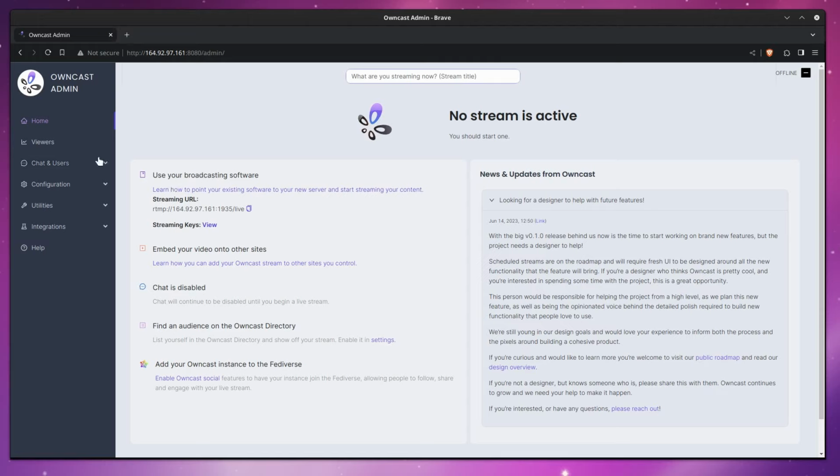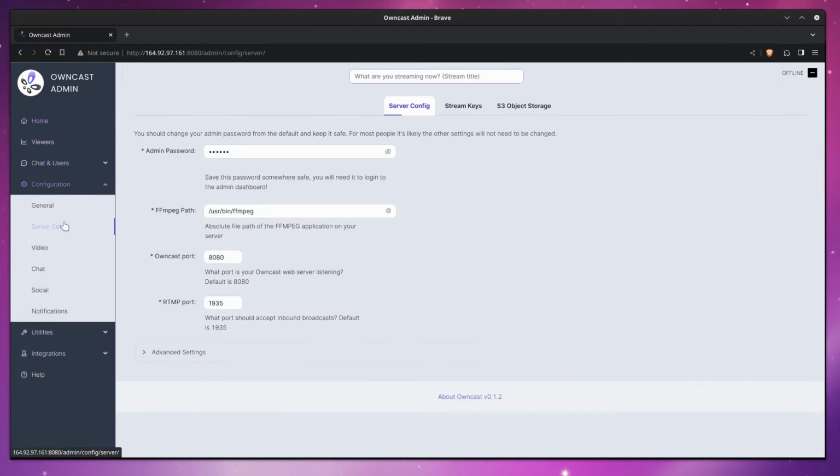Now, there's a reason I went to this page. I wanted to show you, like I said, right now we're running on port 8080, and in a moment we're going to have Apache actually act as a reverse proxy so that people going to this server don't have to type in port 8080 when they go to it. However, you might be running Owncast on another server that's also hosting other applications. If you're doing that, one of the other apps might already be using port 8080. So I wanted to show you under configuration here, if you go to server setup, you can actually change the Owncast port to something else. I'm going to keep it at port 8080, but for those of you who have more advanced configurations, I wanted to show you that. This is where you would change that.